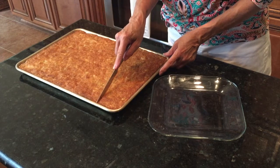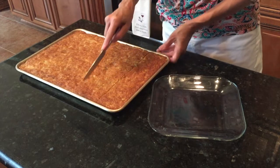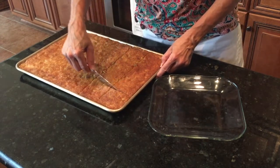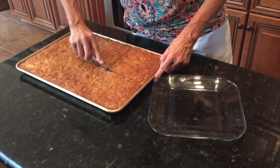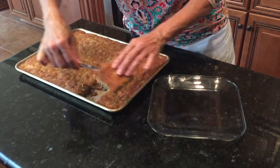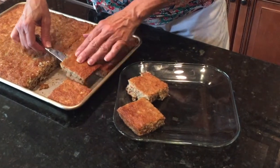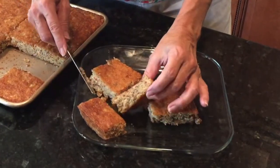This is warm from the oven. I am just going to cut it into squares. See how nice and moist that is? Enjoy.